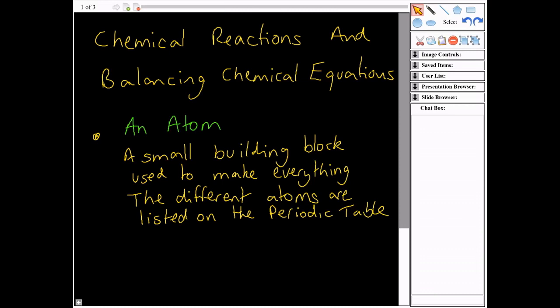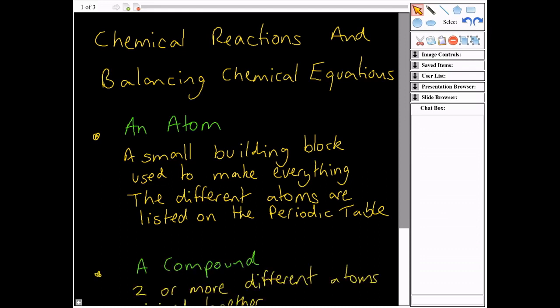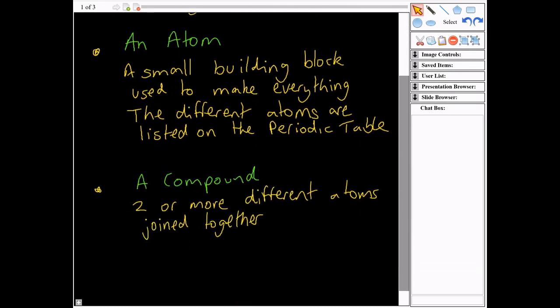So atoms are things like oxygen or hydrogen or carbon, and things are joined together from these atoms to make different kinds of things. The next thing I'm going to talk about is a compound. A compound is two or more different atoms joined together. For example, carbon dioxide is a compound. It's called carbon dioxide, so it's made from carbon, and then di means two. So it's made from one carbon and two oxygens, and those are physically joined together. That's called a compound. All right, so those are some of the terminology which I'm going to use.